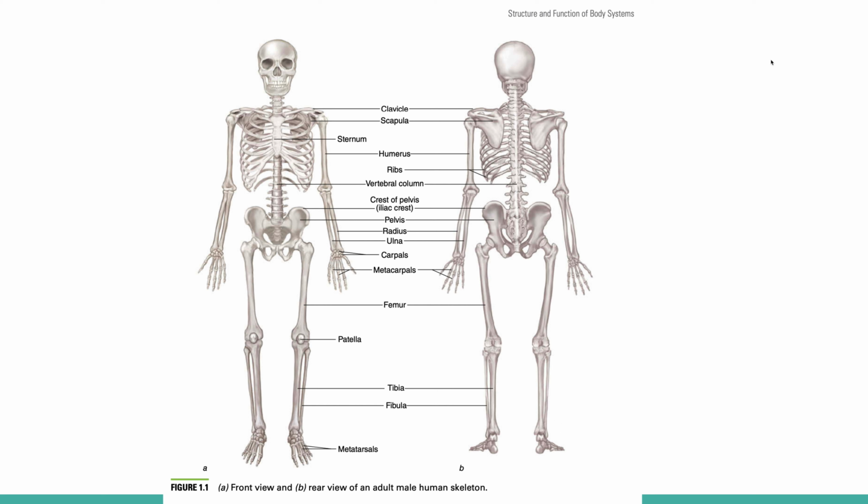We've talked about a couple of those bones with respect to taking a pulse, if you guys remember that. A nice vague way of putting the hand bones is to call them carpals and metacarpals, right? There's plenty of different bones in the hand. You don't need to memorize them. You just need to recognize that they're there. We see the femurs. We see this special little bone that a lot of us usually call a kneecap. Well, just so you know, there is a scientific name for it, the patella. Down into the lower part of the leg, you see the tibia and the fibula. And then we have the metatarsals.